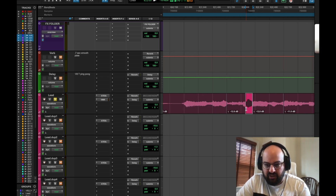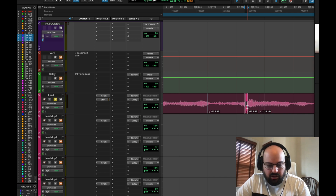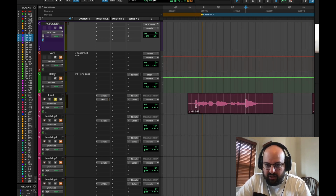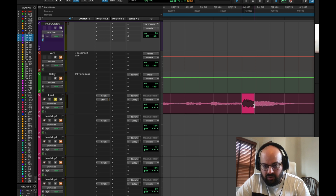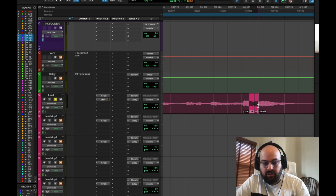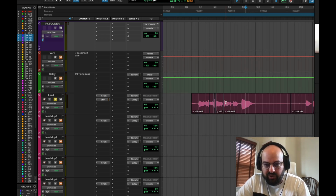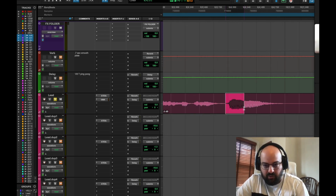Oh, that looks like a little clipping, doesn't it? Clipping is another thing, people tend to get a little precious about clipping. I don't. I think as long as it's not heinously bad, it's something we maybe do want to avoid, but it's not going to ruin the end listener's experience, particularly if it's only momentary, and particularly if it's on a take where the performance is really good. So let's not sacrifice performance for sound quality. People don't really listen to the sound quality of a record. It's not realistic.